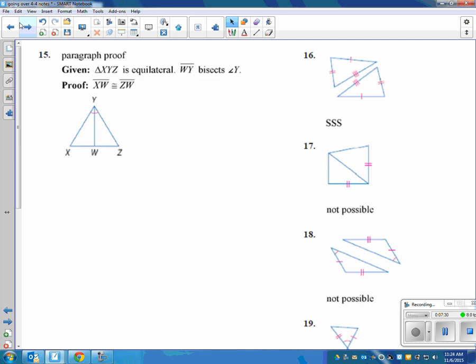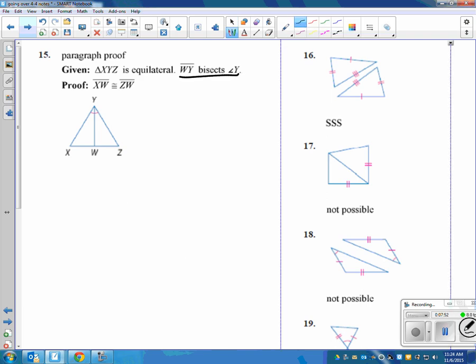That's true, that's a reflexive property. XY is congruent to ZY because definition of equilateral triangle, they're all the same sides. And that side angle side proves the triangles are congruent because they were given WY bisects angle Y. I know, I should have written that in there too. You should have written that you knew the angles were equal to each other because of that, right? And so one more step in there. Because it bisects it, we should say angle XYW is congruent to angle ZYW. So we know those are the same. Those are reflexive. Definition of equilateral.